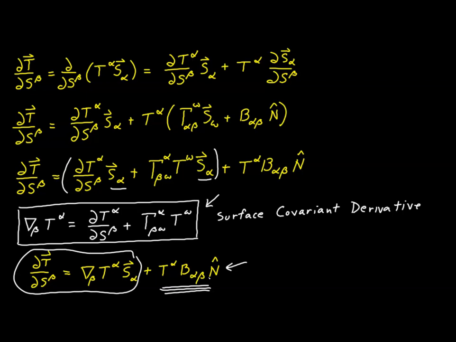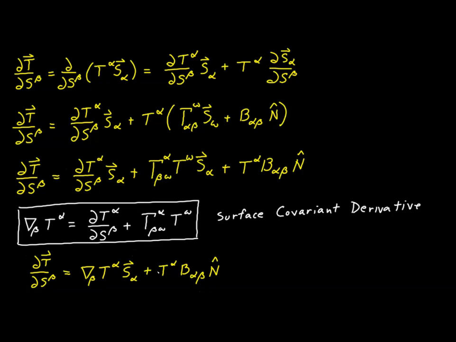The reason is that when we take this operation, this partial derivative of our vector t with respect to s beta, even though the vector itself lies in the tangent plane, it's not necessarily so that the partial derivative remains in that tangent plane. In other words, as we take the partial derivative here, what we wind up with is a result that has a surface projection and a normal projection. So the operation of taking the partial derivative introduces a component in the normal direction. And of course you recognize this as the form of a vector that lies in our tangent space that may be general and points in any direction.